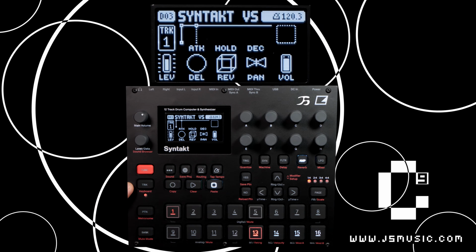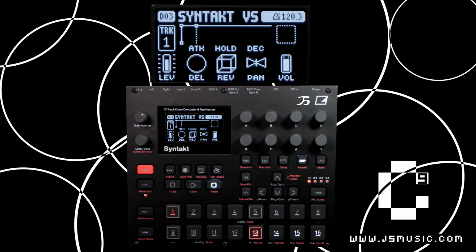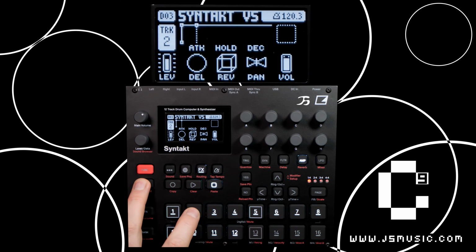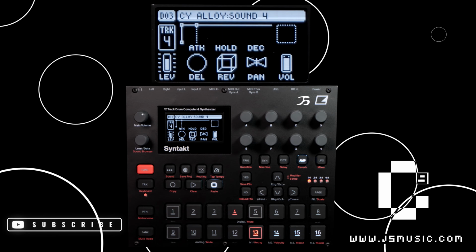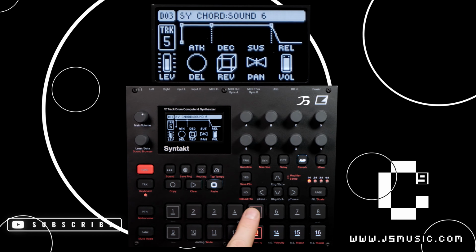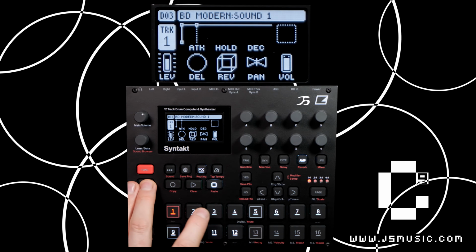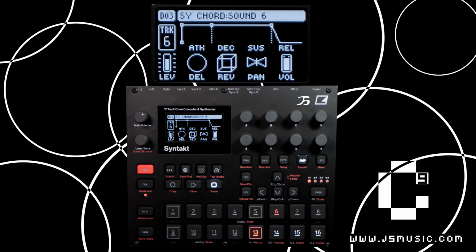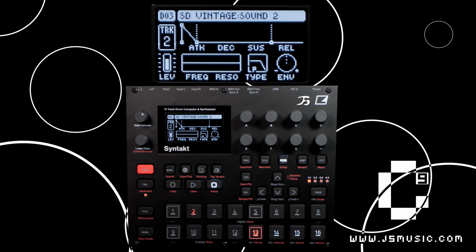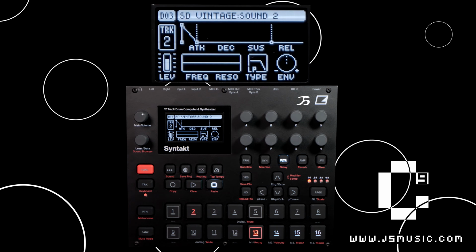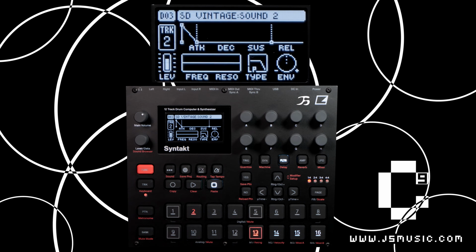This button here, which is track: if I press track on one of the triggers, this selects a track for editing, and it does it without playing the sound, if you notice. Whereas if I let go of that button, the sound plays. That's good for live situations if you want to get to, let's say, a chord sound and do something with the filter, and then go back to your snare and do something with that. It saves you from pressing and making the sound active.